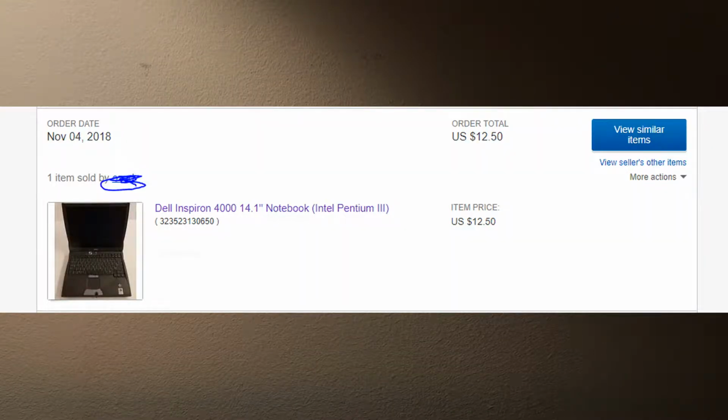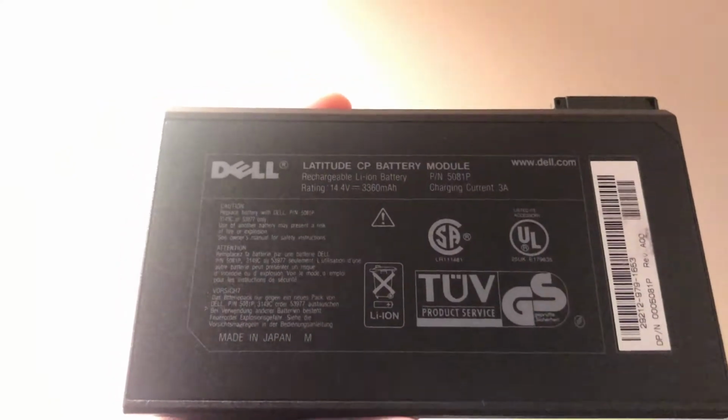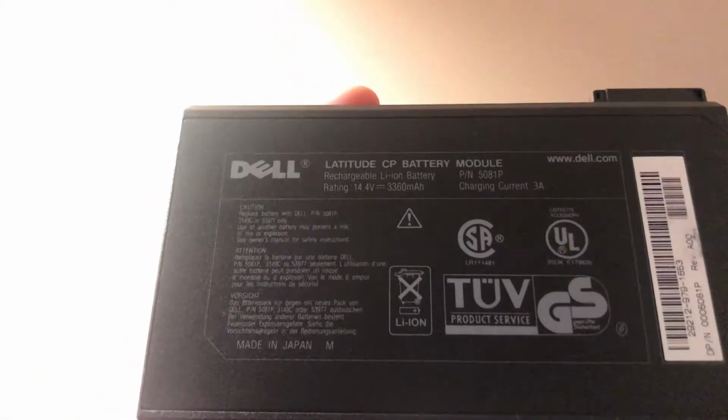And basically I got it here and the laptop did turn on, but the screen was all messed up. I don't know if I have video of that, but if I do, then you'll probably be seeing it right now. Also the battery in this thing is completely dead, and the computer won't actually turn on if the battery is installed. So this is the battery here, and it's a pretty basic 3360 milliamp hour battery.